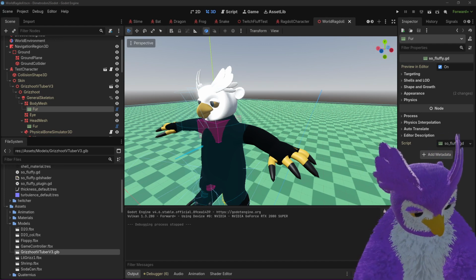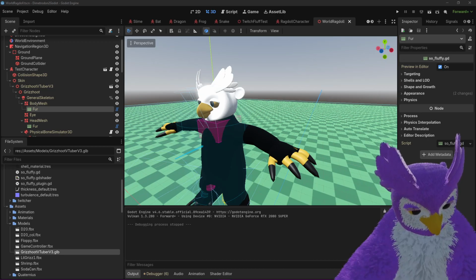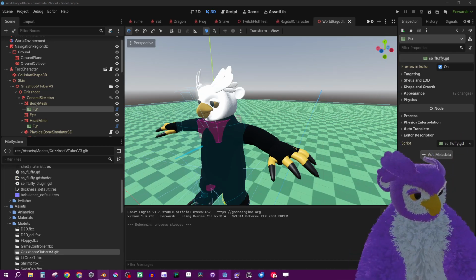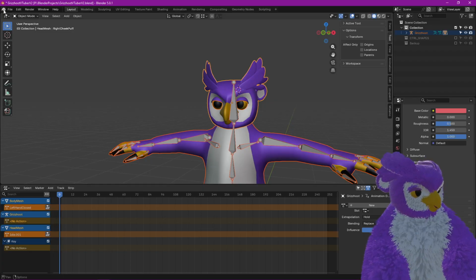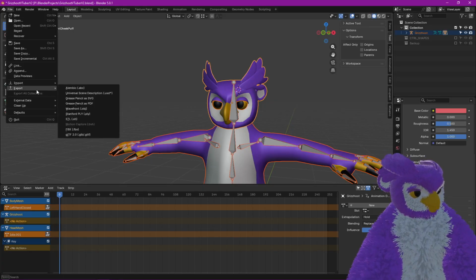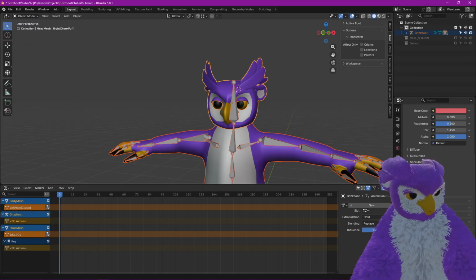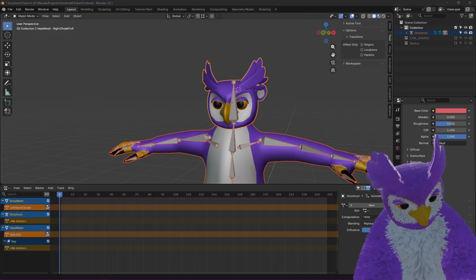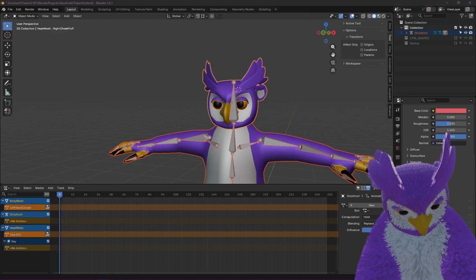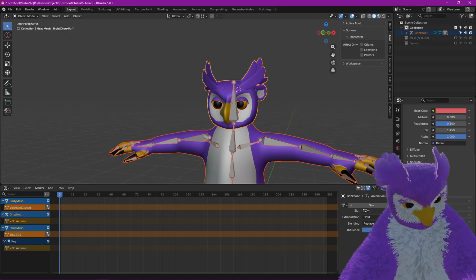Data match vertex color for material set to active in the color settings. Okay. Export GTF. Data mesh vertex color active. Export.